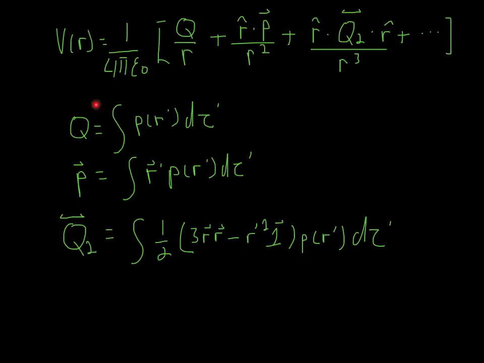This we've done a lot, or we've talked about quite a bit. Q is just going to be the charge density summed up over the volume of the charge distribution. The dipole moment we just started briefly talking about in the screencast, and these are our little arrows here, and it is the integral over the charge distribution, but times the vector to the place you're integrating, the r prime. And the quadrupole, this is a tensor quantity. These are matrices, actually. This is a 3x3 matrix as well.